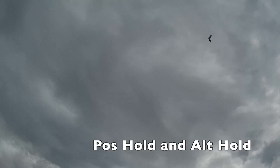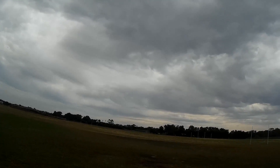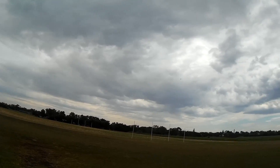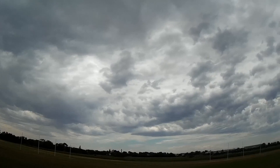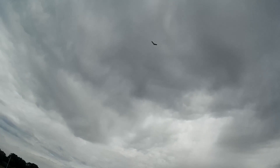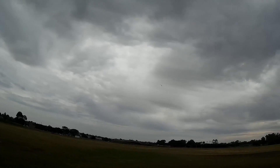Let's try loiter mode. I'll get up a bit higher. Loiter mode — so that's going to circle around, a radius of about 40 metres. And it should hold that altitude as well, because I've got altitude hold on that one. So that's an interesting mode — that's a GPS mode. It's just going to circle around above that point.